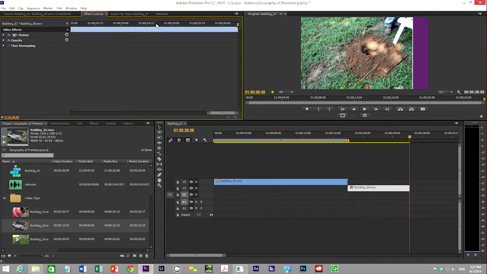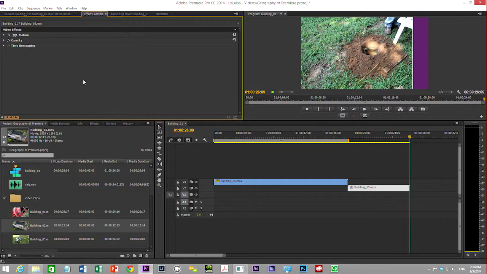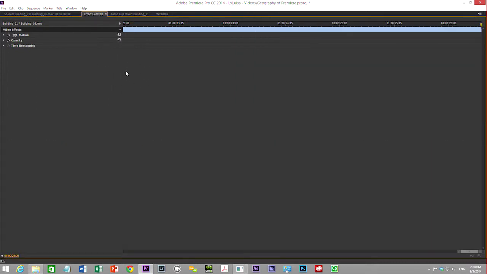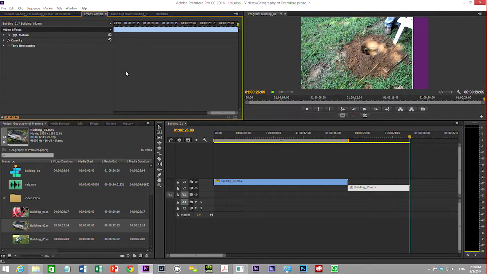The last thing I want to say about this particular panel, that is until we have to use it when we are applying real effects, is that we can collapse this mini representation of the timeline by clicking on this triangle here. If we click on it, it hides it, and if we click on this one, it'll show it. And of course, you already saw that we can resize this. Like any other panel in Premiere Pro, if you hover your mouse on top of the panel and you use the tilde key, it will maximize. And if you press the tilde key again, it's going to go back to what it was.